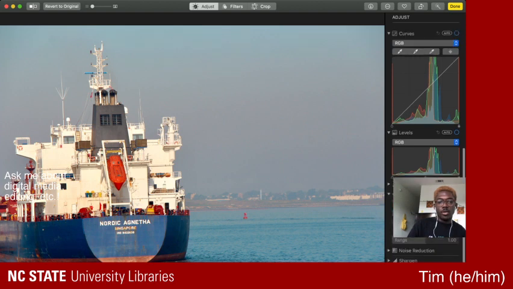Let's see what green I can do. Yeah, I'm liking the gradient standing out a little bit more in the sky. There's a little bit more green up here. The ocean's a little bit more blue down here. Maybe. That's looking nice. That is looking nice. And I like the reds popping out a little bit more on the cargo ship. That looks cool.